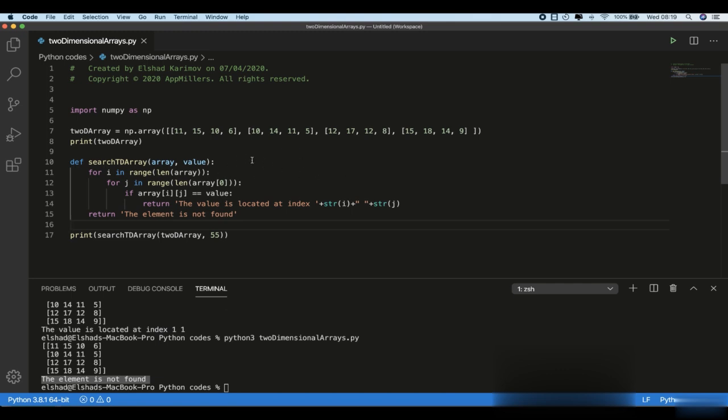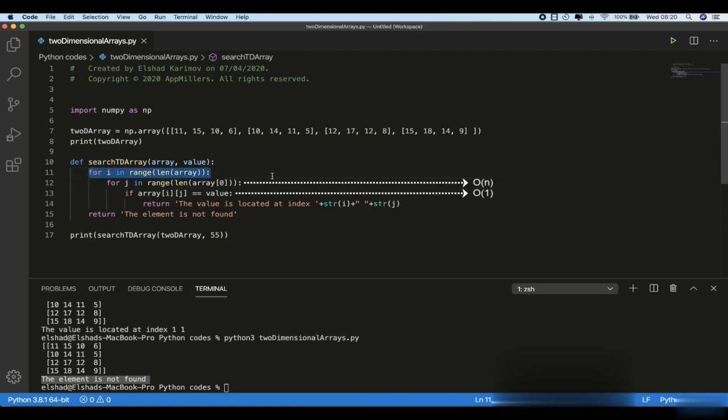So what is the time and space complexity for this operation? If you start from here, we see that we have an if condition. The time complexity of an if condition is O(1), and accessing an element of any given array is O(1) time complexity, which means that this if condition will be O(1). So let's continue to the next loop, which is the inside loop. Here, this will take O(n) time complexity, and n is the number of columns.